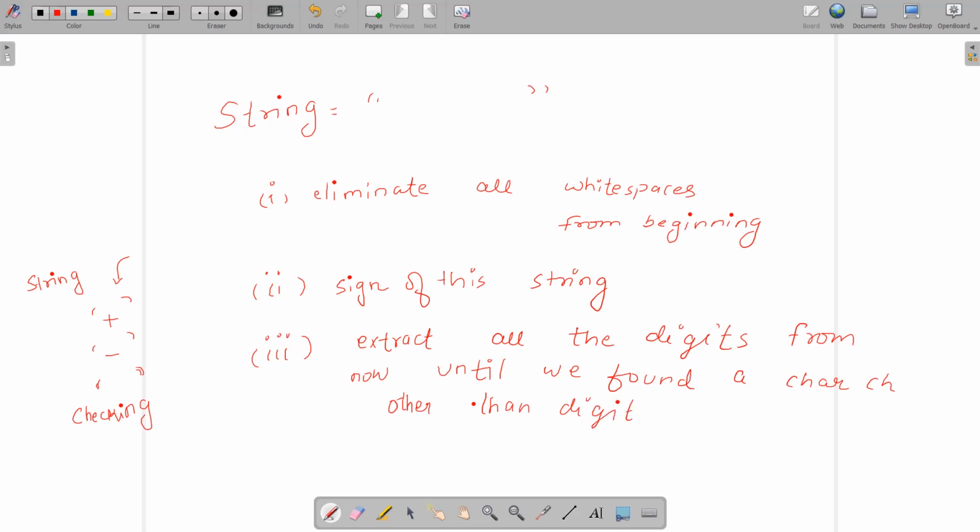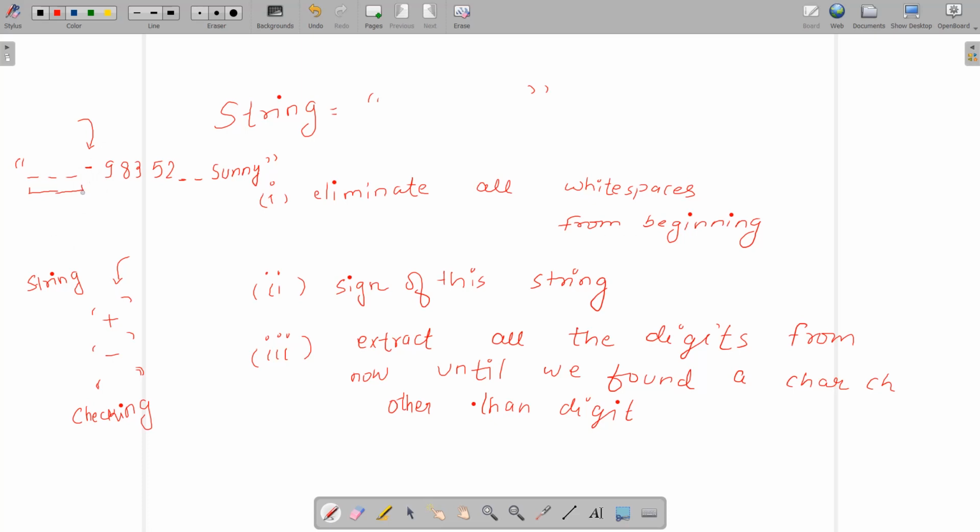Let's take an example to analyze what this is saying. Suppose we have this string with some white spaces, which I mark by underscore. Then we have a negative sign, then 9 8 3 5 2, then some white space underscore, then a string, let's say Sunny. We first eliminate all these white spaces. Then there is a negative sign, which denotes that the integer form will be negative. Then we find out the sign, which is negative.